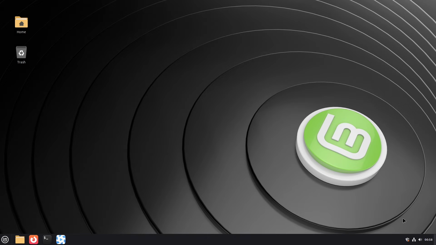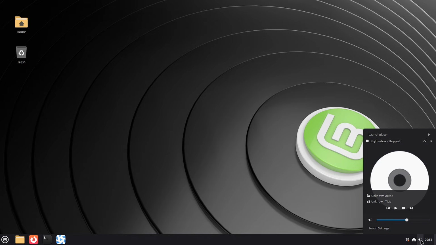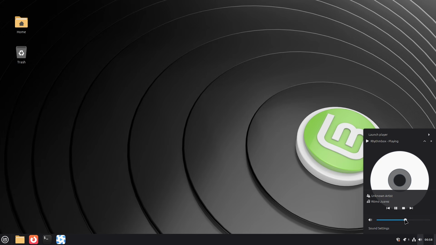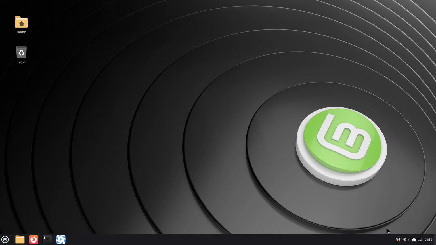You click on the speaker icon and a slider appears that lets you adjust the volume instantly, but it doesn't stop there. You can also see which application is currently playing audio, control the active media player directly from that small window without opening the music application. If you have multiple audio devices connected, headphones, speakers, you can switch between them quickly from the same place. And if you need more advanced settings, from that same menu you have direct access to sound settings, the complete sound configuration.